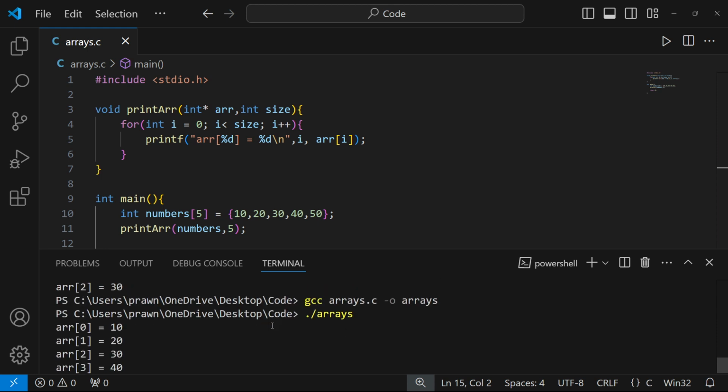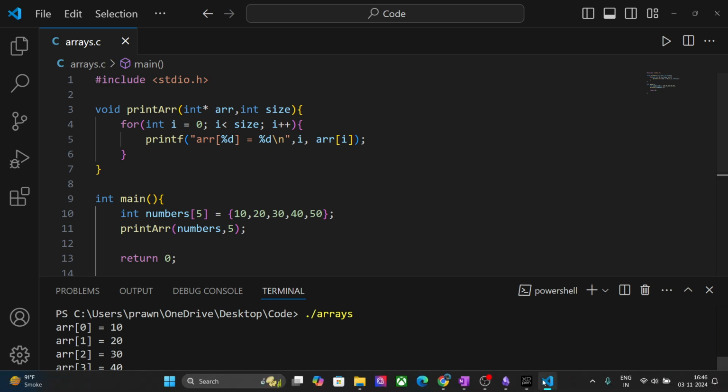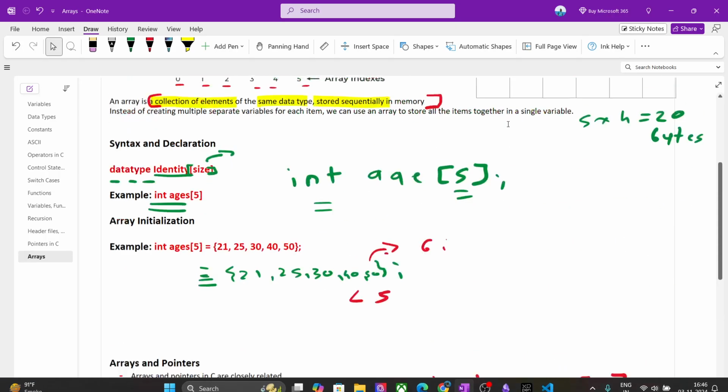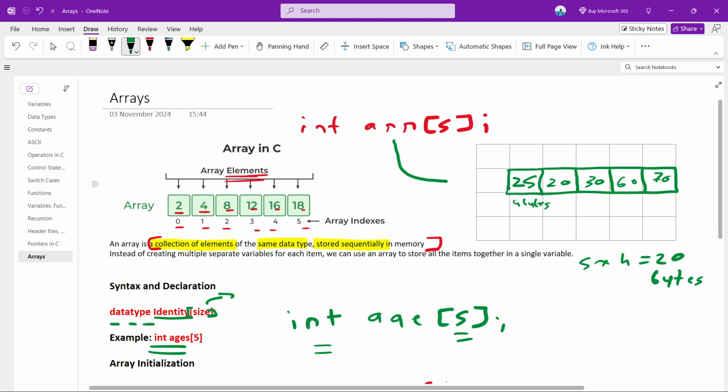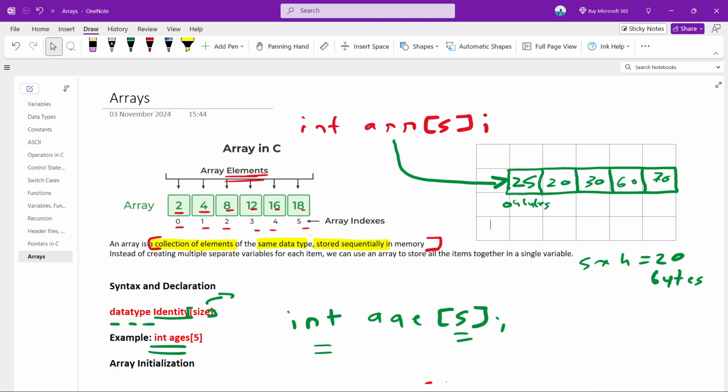So in simple terms, whenever we declare an array, int arr[5], this declaration returns a pointer at some memory location, that is the starting address of the array. So this is how arrays function using pointers.